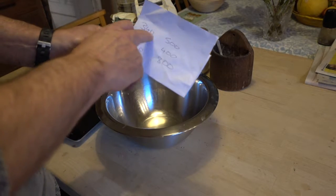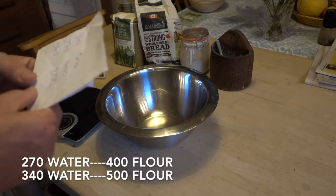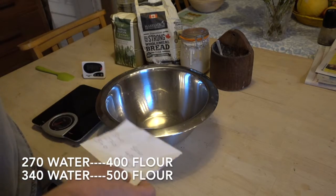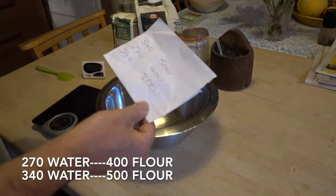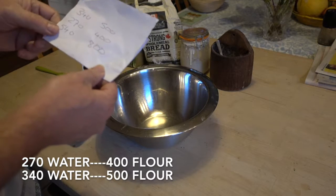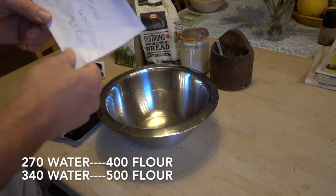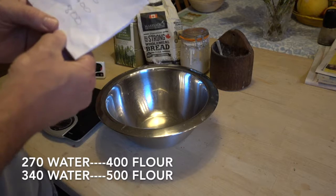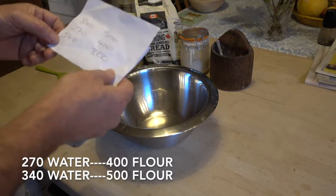So it's basically just these two, and they're just below 70% hydration, which, for a sourdough, is not particularly wet. I mean, it's wet compared to other doughs, but it's not that wet compared to some. I have seen people making sourdough with 100% hydration, so the same amount of water to flour. It's quite hard to work with, and you certainly have problems shaping. But I've certainly done 80% hydration, and you end up with a much wetter mix. I'm not sure that it gives you that much better. You get bigger holes in it, but generally this is a hydration that I quite like using. But you can experiment yourself.